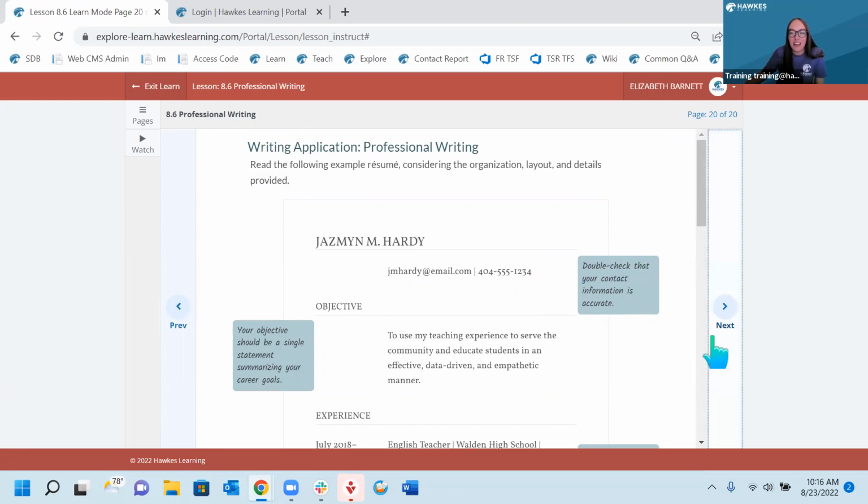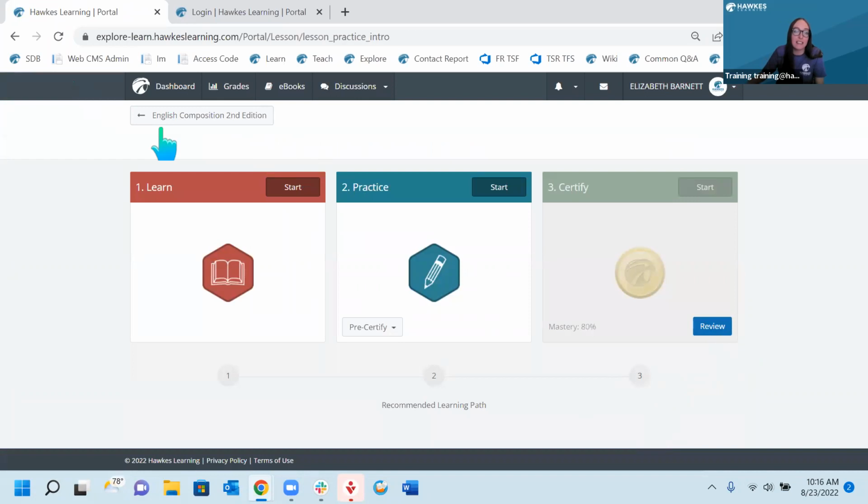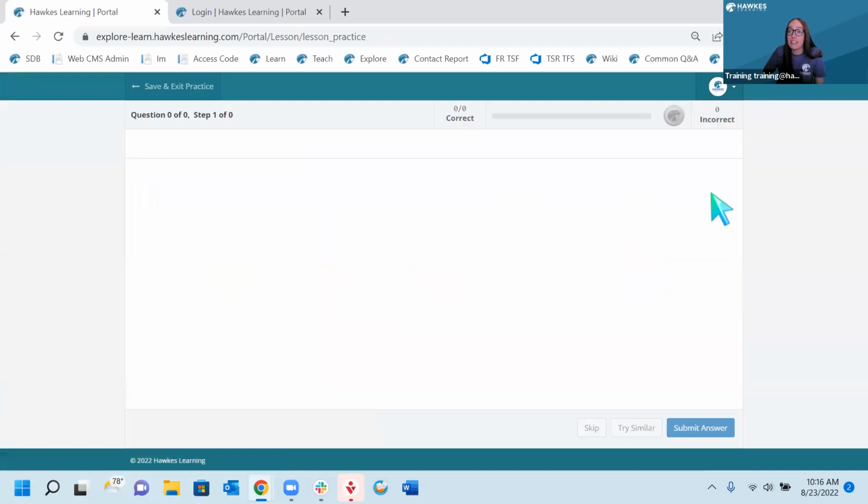All right, so we'll go ahead now and jump straight into the next mode of homework, which is going to be practice. So I can be naturally directed or exit and come back out to this home page. And then I can go to number 2, practice. And practice is just like it suggests. This is truly practice for you.